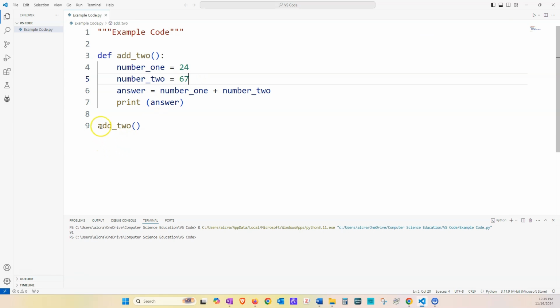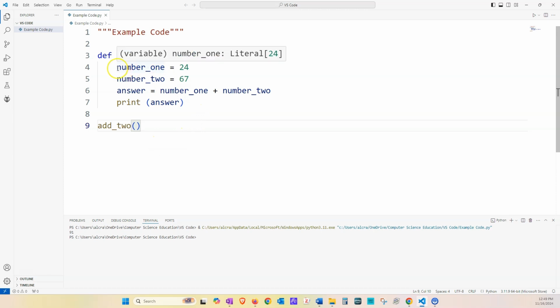So I need some way that I can pass something from here, from my function call, up into my function itself, so that it's more usable.